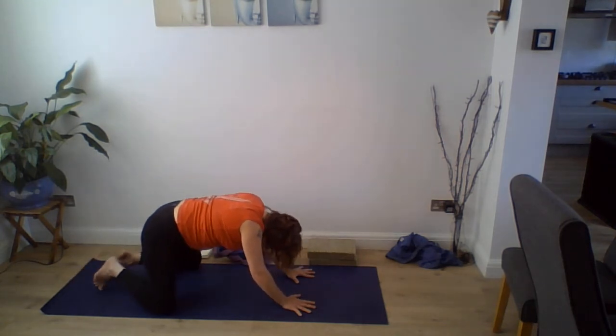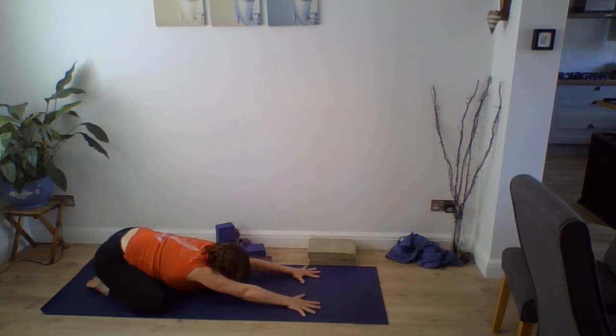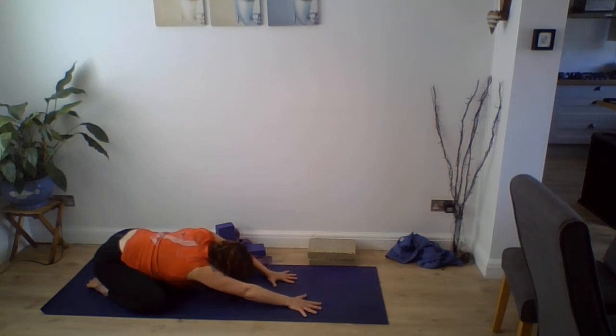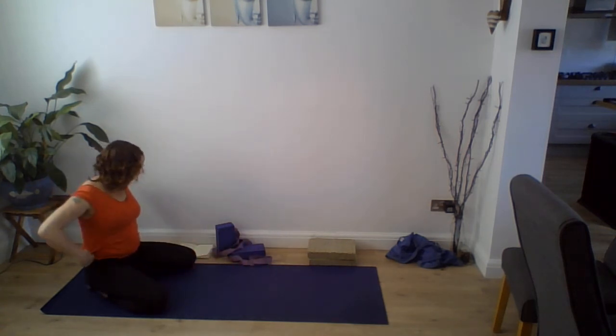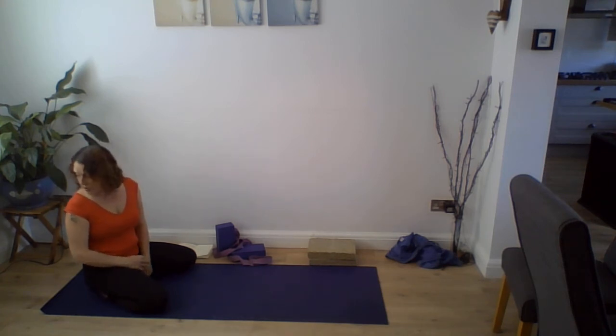Okay, and then just bring your knees back onto the floor now, so come back to your heels. Stretch forwards into Adho Mukha Vrasana. Then just walk your hands in towards you to come up. Okay, so we're going to take the legs up the wall next.